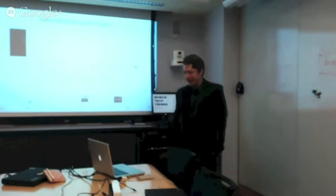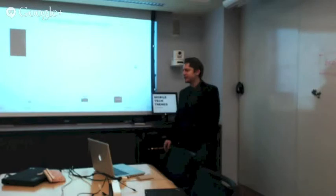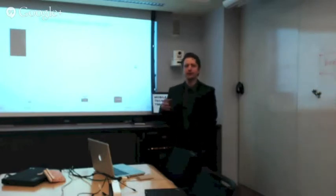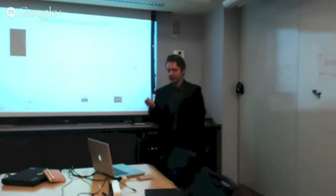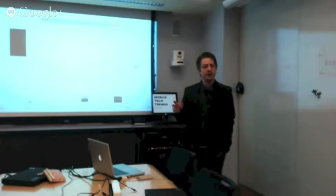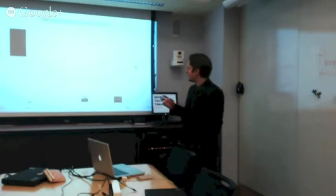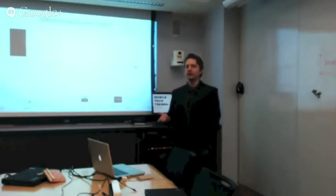Apple is the only one that doesn't really match the rest of the carriers, or the rest of the manufacturers. Reason being, they had the earlier versions, the iPhone 2, 3, 3GS, that was not a Retina display, I can't remember what they called it, but it was very low PPI. It was hovering right around 160 PPI, and it was a 3.5-inch screen. Then in 2010, they released the iPhone 4, which introduced the Retina display. And that actually doubled their PPI up to 320, I believe, somewhere in that range.